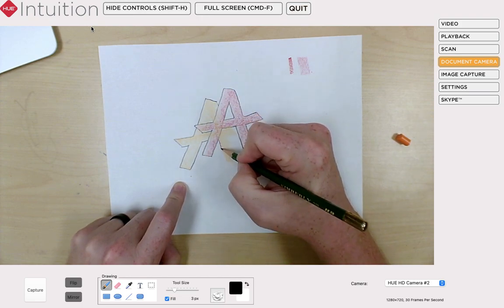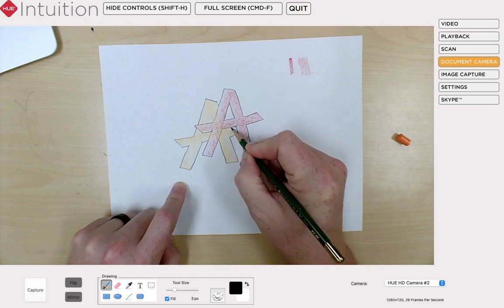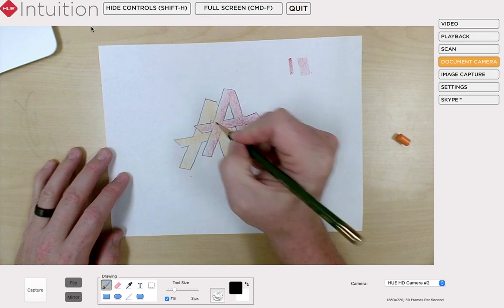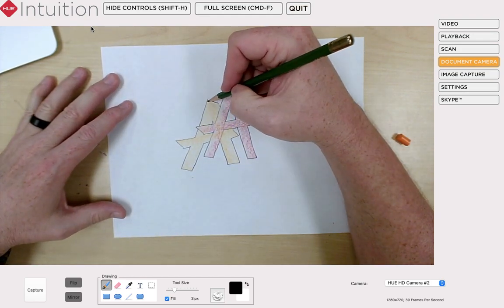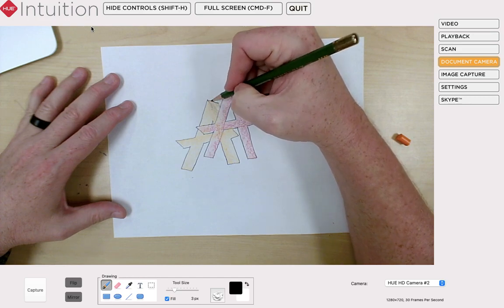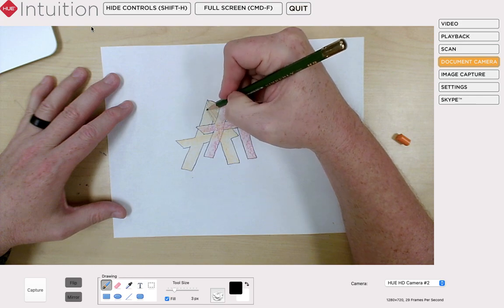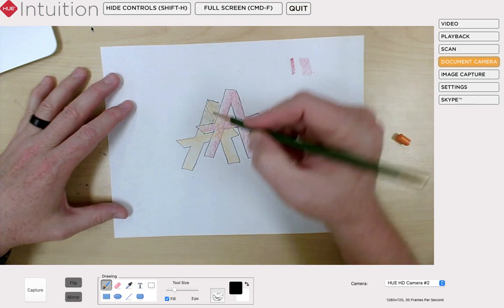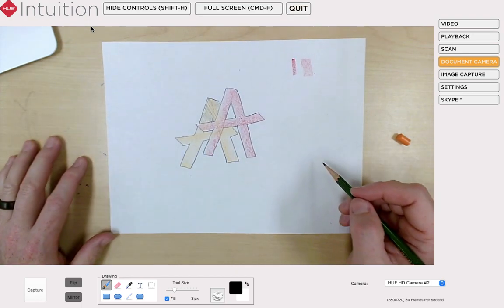Now, what's tricky is doing this without the crayons. You want to essentially, and I'll show you in just a moment, so there's a little bit right there. Now I've created the drop shadow for this letter. If I wanted to, I could go in and shade it. With pencil, you can just draw right over the crayon. Please don't use an ink pen over the crayon. I can shade that in, and I'm going to basically create the drop shadow for that letter A.